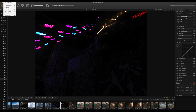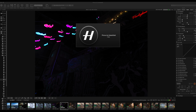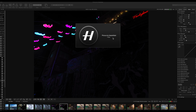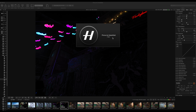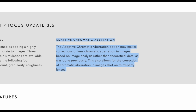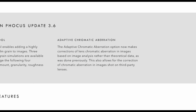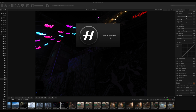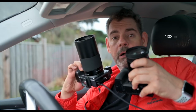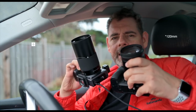Okay, well, we're here in Phocus, spelled with a PH, and this is Hasselblad's own software, and this is the latest version, just downloaded, and I noticed that they've put new algorithms in here to suppress chromatic aberration, which is great because it has been a bit of an issue with this camera. I last used this software over a year ago when I made an X1D video, and I haven't used the H4D since 2017. We're here shooting the first piece of Melbourne-ia, which is the Brighton Baths.